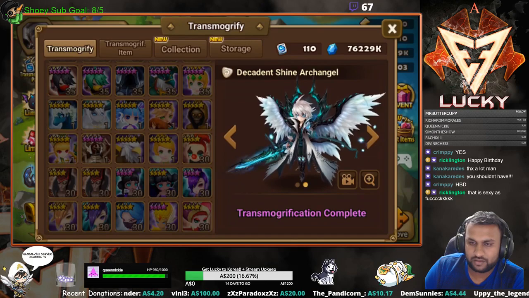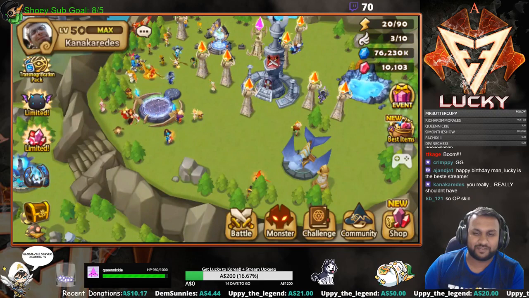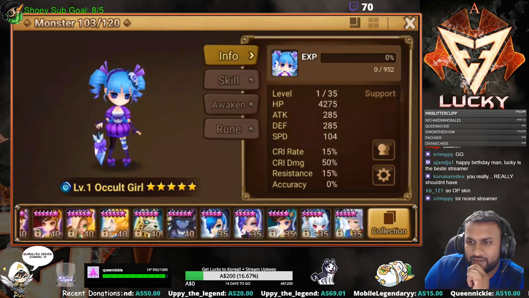What a summoning session, guys. What do you guys reckon? That is a pretty awesome way to finish off the stream. Let's see what we got. Let's see what we ended up with. Okay, we ended up with Annabelle. Let's go this way. I like going this way, right? Annabelle, Amelia, Sierra.